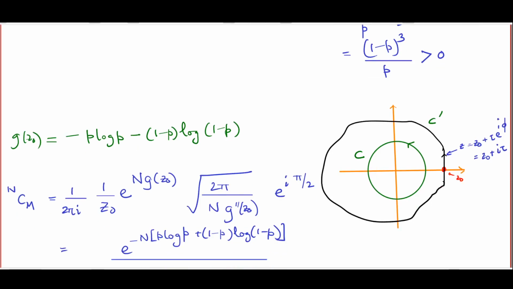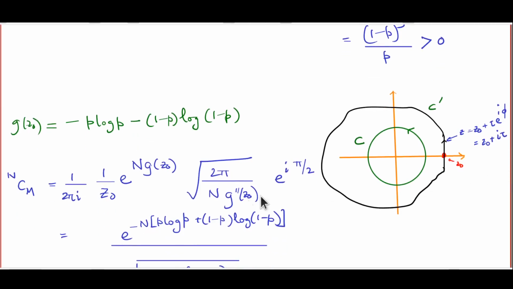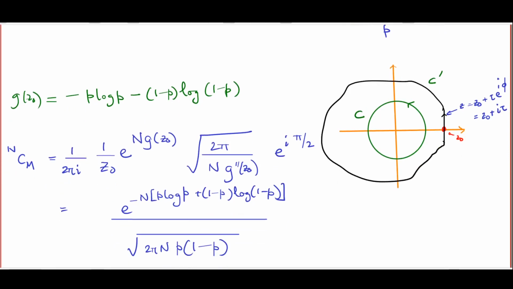Of course, it's great that you have such a factor because NCM, being a binomial coefficient for integer arguments n and m, must ultimately be purely real. But you did have an i stuck in the formula here. This i gets exactly cancelled by this i, and so you are left with this expansion, which will be pretty familiar to you from statistical mechanics.